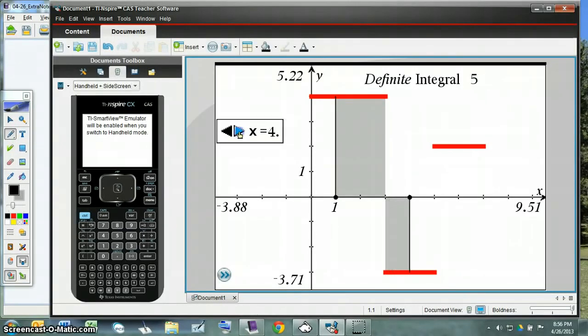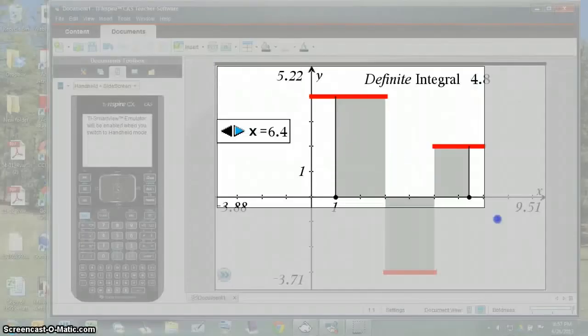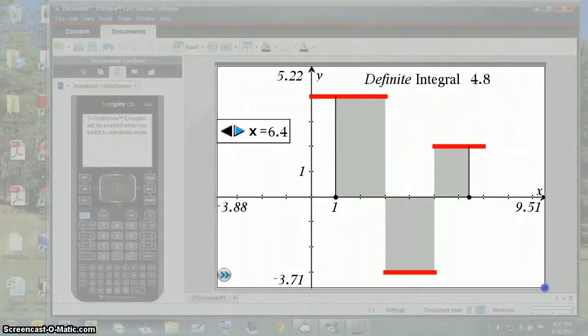I continue moving along, and there we can see that we have a value of 5 when the input is 4. You'll notice as I move along here, the definite integral is actually getting smaller and smaller in value, and that's because we're adding more and more negative area up until this point where x is equal to 5. And then we start adding more and more positive areas, so the definite integral increases. So it's just a nice visual to see how we're actually calculating a value for the definite integral by accumulating that area.